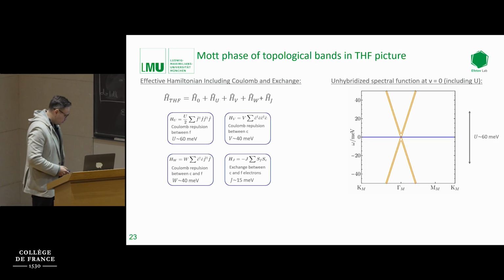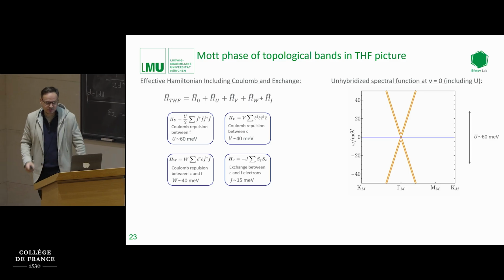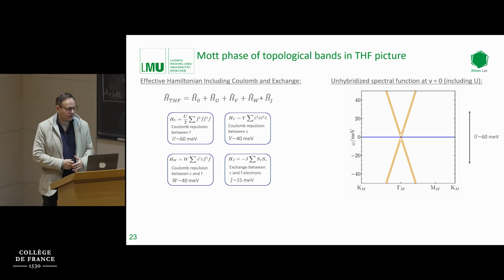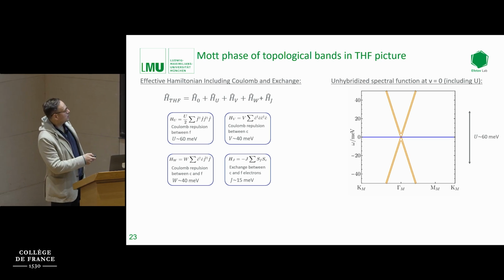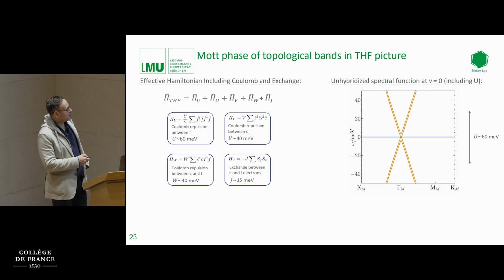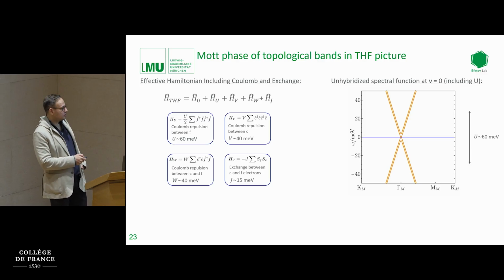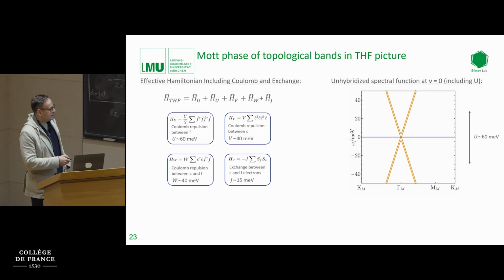Okay, so basically now, once we have those two types of electrons in the system, one can of course try to break the interaction terms a little bit apart from one another. So one can write the effective Hamiltonian, which is H0 for the single particle piece, and then you can include Coulomb repulsion only of the F electrons, Coulomb repulsion only of the C electrons, Coulomb repulsion of C and F, and you can also implement some exchange interaction between the C and F.